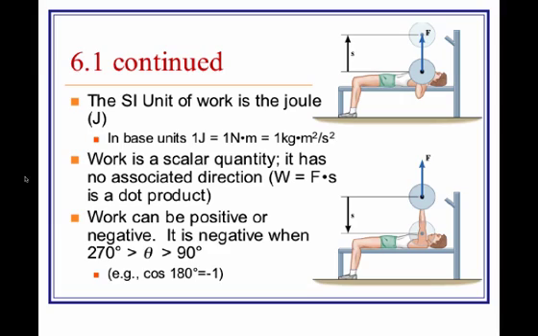Work is a scalar. It does not have direction as a vector. You can only gain energy or lose energy. You can't have it going in a certain direction at 40-something degrees. So there is no direction for work, but it can be positive or negative. In the case of this weightlifter, they're doing positive work in pushing the weight up to the top, and then there's negative work coming back down, because the force is still applied upwards, but the displacement is going downwards.